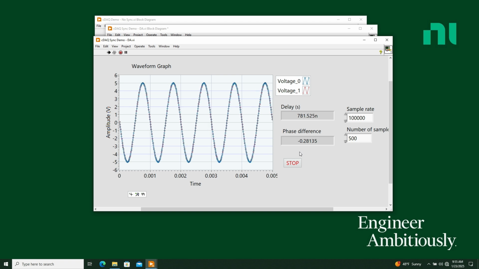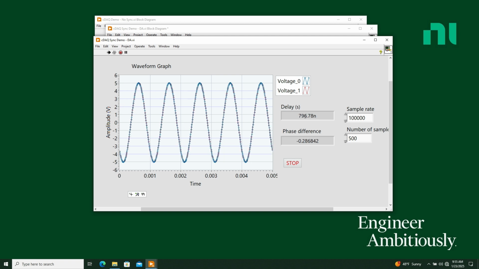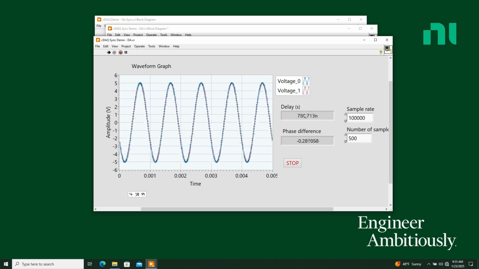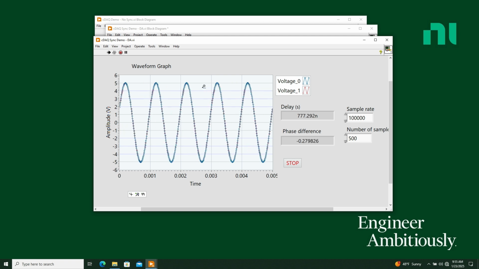And then once it starts running, you'll see, again, it's within 1 microsecond, hundreds of nanoseconds of delay, under a microsecond. So if we were to start saving this data together, we'd be able to say that these points are taken within a microsecond of each other. So that's really important when you need those really tightly synchronized applications.